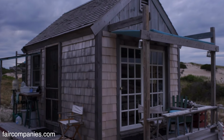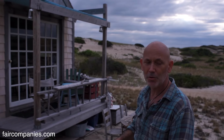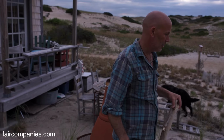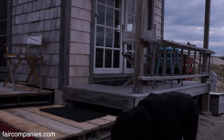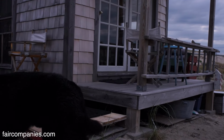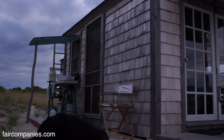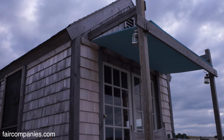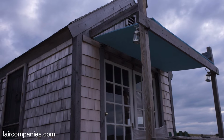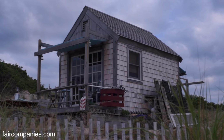Tell me what you know about this one. Well, it's pretty much the way it was. It's the same, you know, the shacks are not allowed to be changed by the National Seashore. We cannot enlarge them or change them. We can't add amenities. Unfortunately, there's two pieces of legislation about housing out here which are directly in contradiction. One is that the shacks have to remain exactly as they are, and the other one states that no building is allowed to remain unless it's improved.